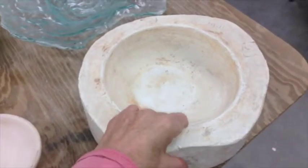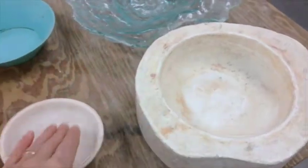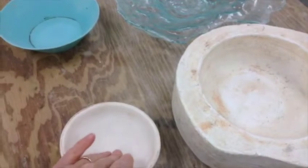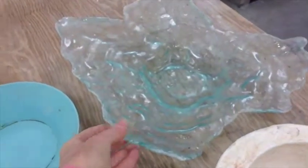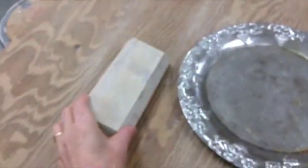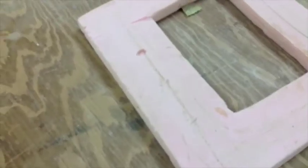We have molds that are made of plaster, fired clay, bisque-fired clay, glass, plastic, metal, wood, and a few that are made of insulating foam.